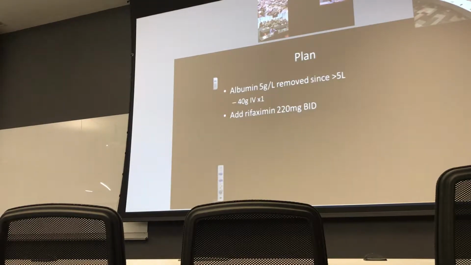Yep, so they did the large volume paracentesis. They were able to get off almost 7.5 liters. And so because they removed greater than 5 liters, you're going to give 5 grams per liter. So I just rounded up. Different places that you read, there's different literature to support different amounts. 5 grams per liter, other places will say 6 to 8 grams per liter. I just remember 5 because I only give albumin if they removed at least 5 liters. So if they remove at least 5, then I give 5 grams per liter, and then I'll just round up. So for this guy, definitely 37, 38 grams, just round up to 40, no big deal.